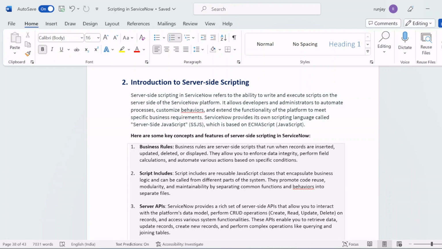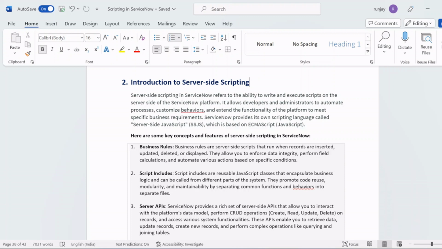Guys, in this video I'll be giving you a server side scripting introduction. In my previous video I talked about which modules I am going to cover in terms of server side scripting, right? If you have not watched, then please go and watch that first, so that you will get an idea of which modules I'll be talking about in upcoming videos. I also gave an overview of server side scripting. In this video I'll be talking a little bit more about how and where we can use server side scripting. So let's talk about one scenario.